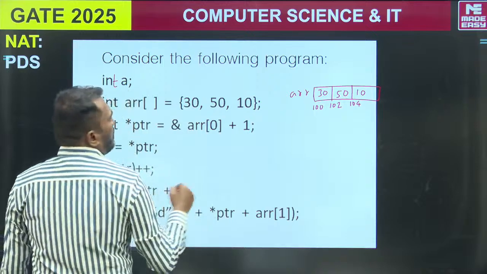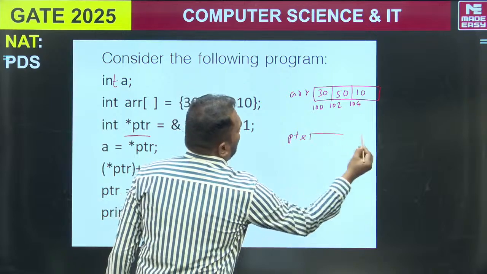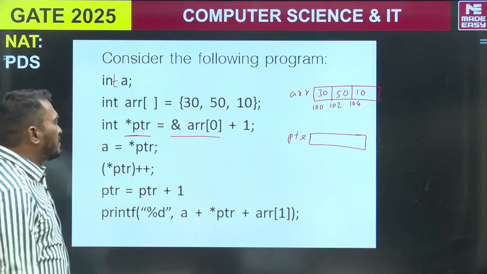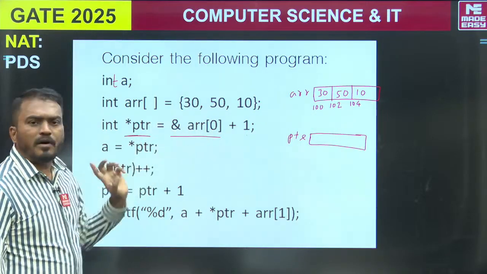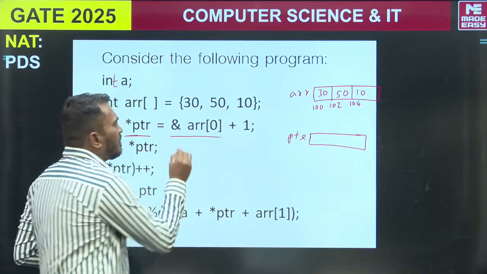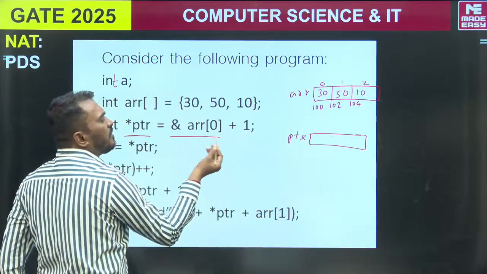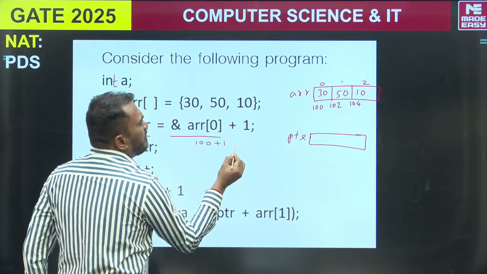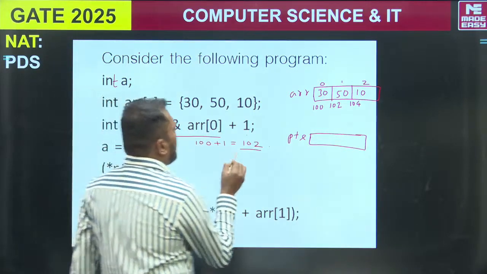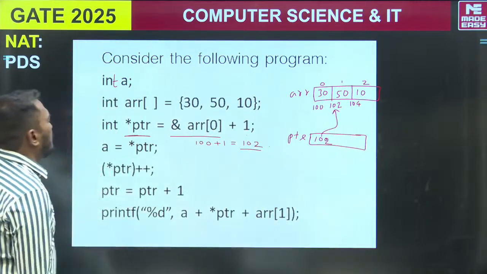Okay. And next, now remember, he is taking an integer pointer ptr. Now tell me, in the ptr what is he storing here? Ampersand a of 0 plus 1, address of a of 0 plus 1. When you increment a pointer, you know the basic fundamental rule. Ampersand a of 0 means the address of a of 0, in the array a of 0, 1, 2. So if you add 1, it will point to what? 102. So it is indirectly 100 plus 1, which means 102. Correct. So now it is pointing to this one. So this line is completed.